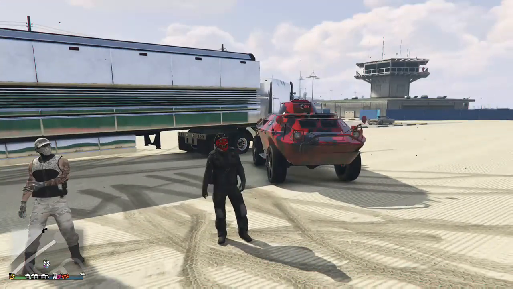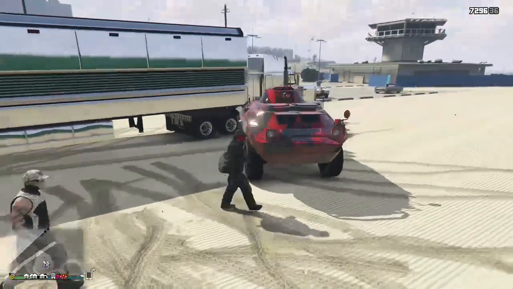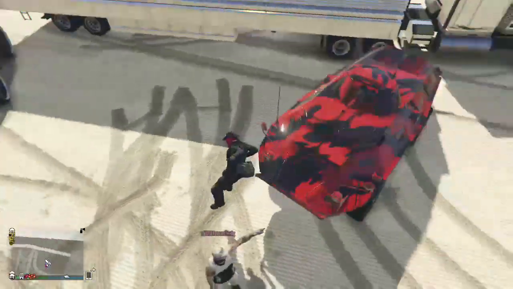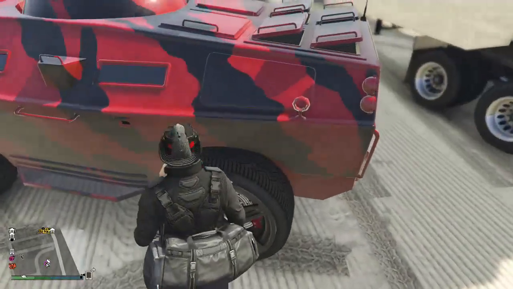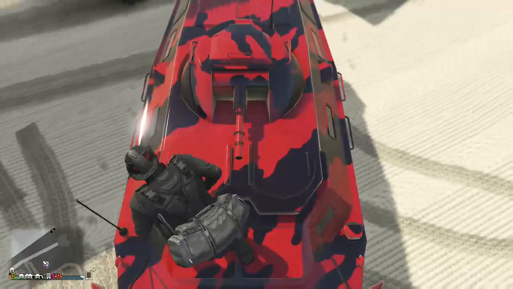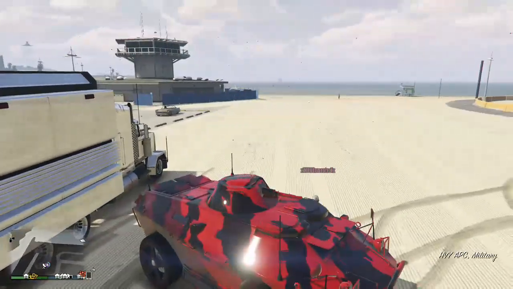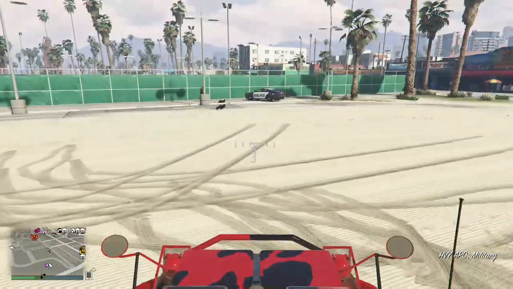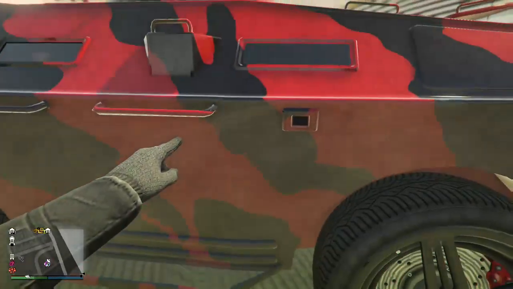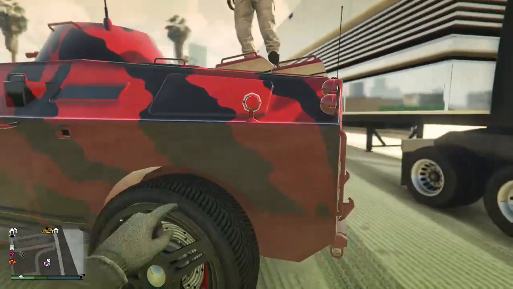Without any further ado, let's get into the APC showcase. Shall we, Joel? Let's do it. Okay, so first thing, is the APC worth the money? Personally, yes. The vehicle has a tank cannon on the top, and it has machine guns on the side. I'll show them. See this little hole right here? This is not a glory hole, I promise. This hole right here is where you shoot.